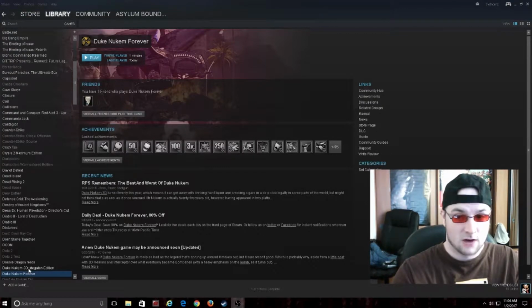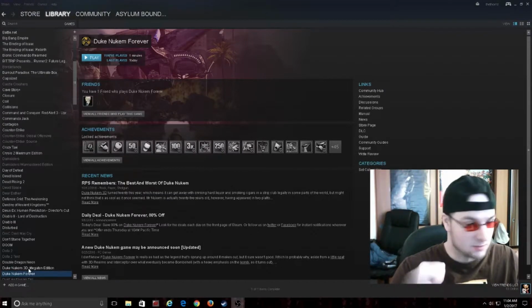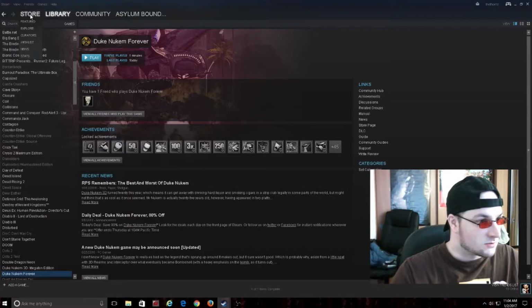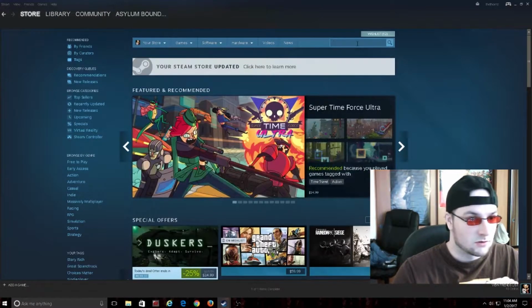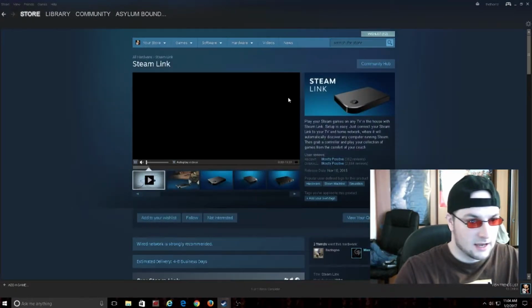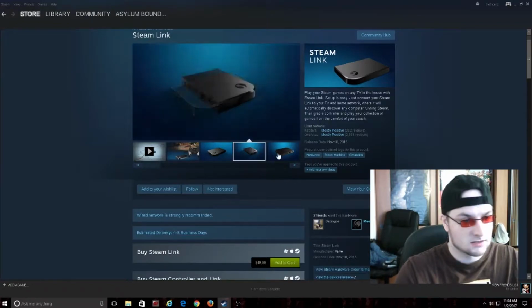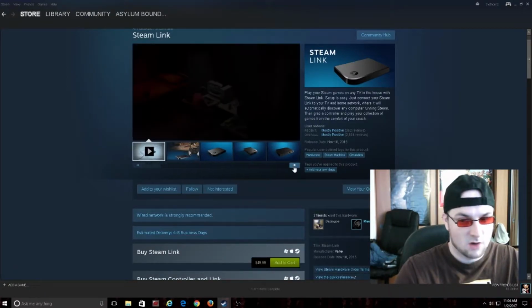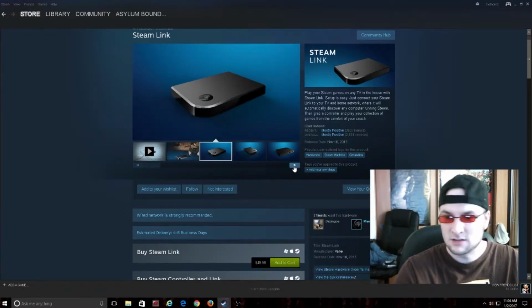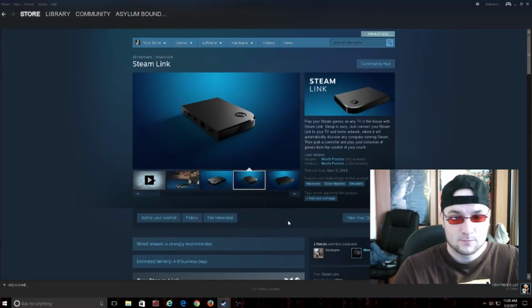And what I'm going to do now is actually go to my other machine out in the front room, connected to the TV, and stream this from this machine over to that machine. Now, just to show you guys real quick here, you do not have to use a computer for this. You can actually buy what's called a Steam Link, which is a small box that can connect to your TV instead. About a year ago, they did have the Steam OS and the Steam boxes you could buy. It doesn't seem like they're investing too much time or effort into those anymore. It's pretty much just the Steam Link, and it's $50 right now, and then you can get the controller as well, or you can just use a computer with Windows.